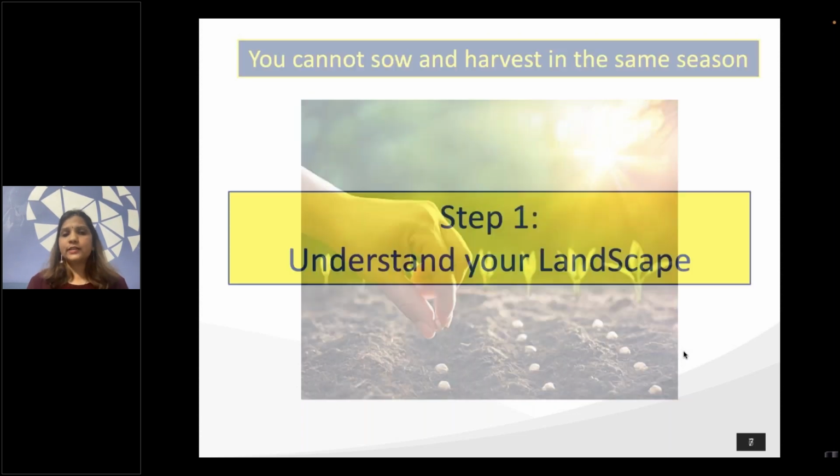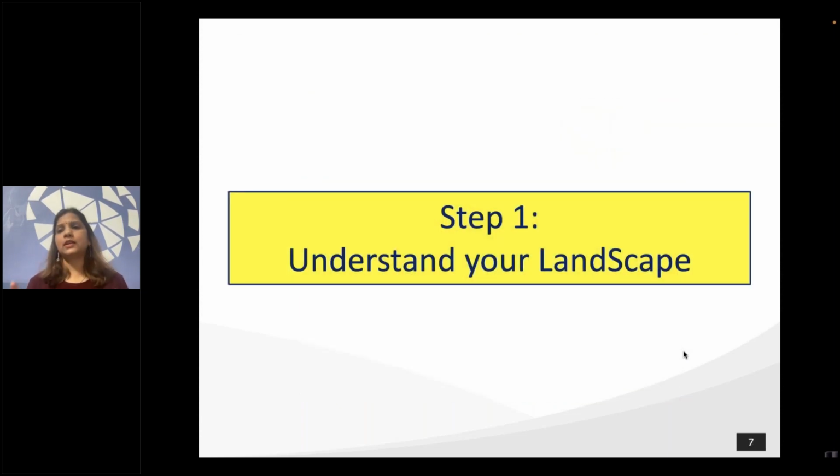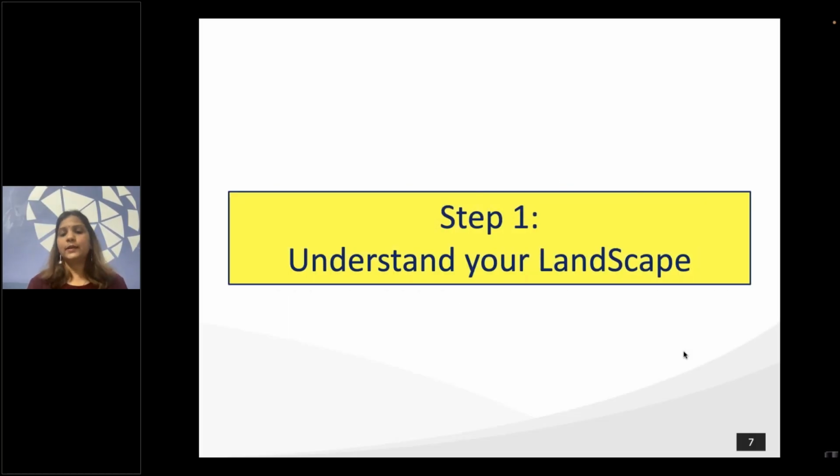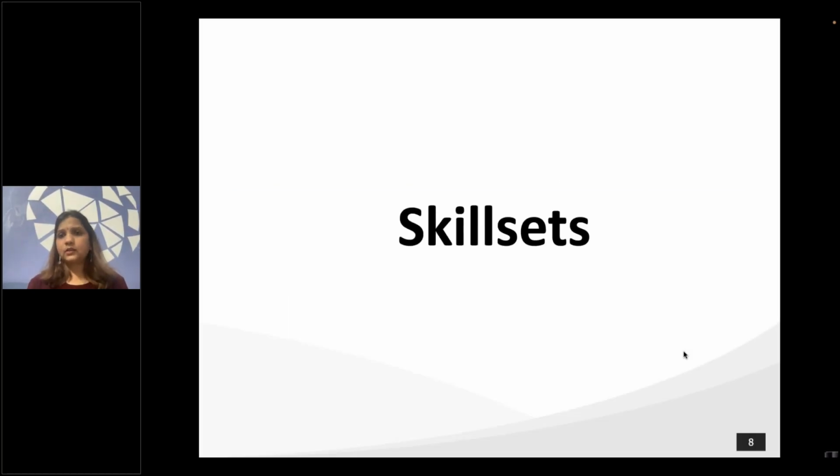So the first step is we say that we need to understand the landscape, right? What land you're working with, whether you're going to do the farming, what kind of weather conditions are there. There go so many parameters. Which kind of crops will that particular land support, that weather supports, and other things. That's our first step. That is, understand the skill sets that go into being a full stack developer.